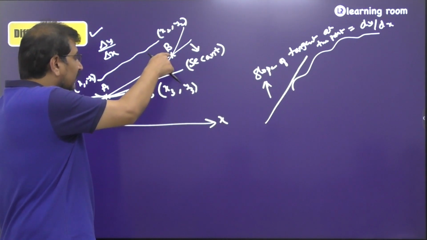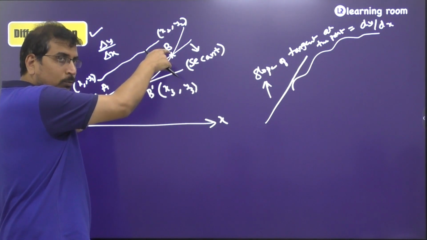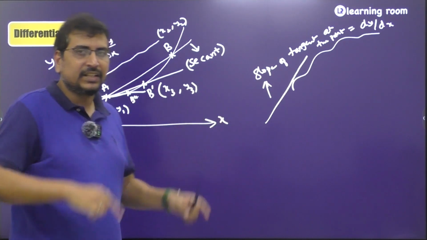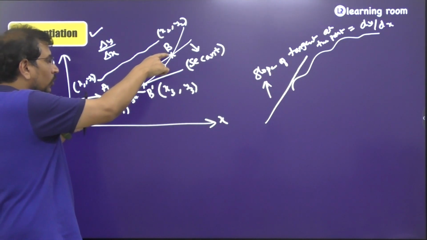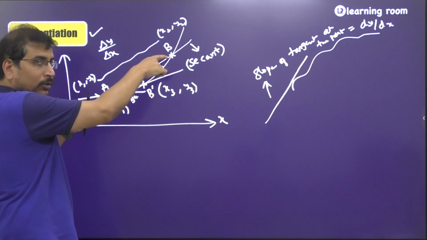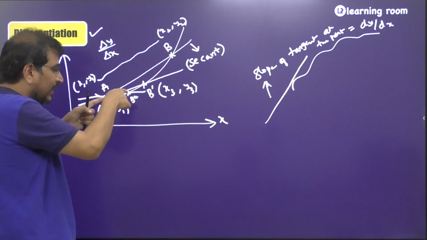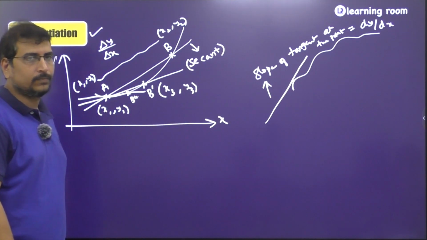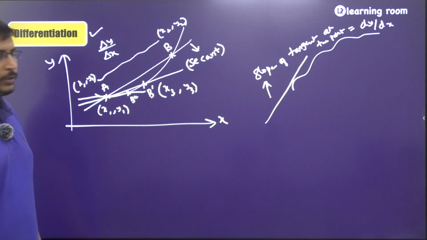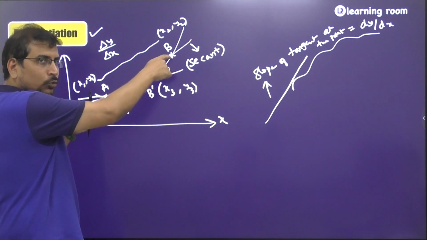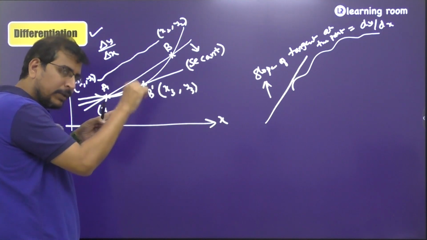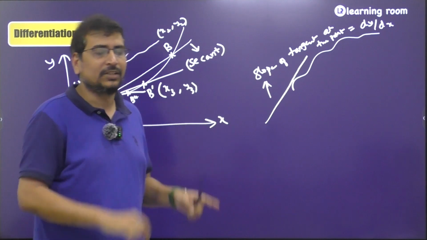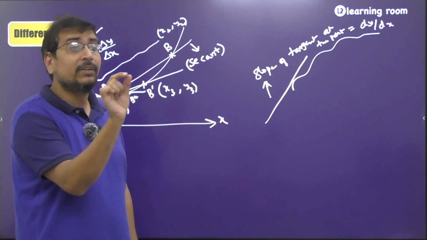So as I keep this point fixed and move this B closer to point A, what is happening to that secant? The distance is decreasing first of all, and at one point, as you keep moving closer, that secant will become a tangent. You define the slope of the secant, and as you kept moving closer, you're still defining the slope of the secant only. But it became a tangent.